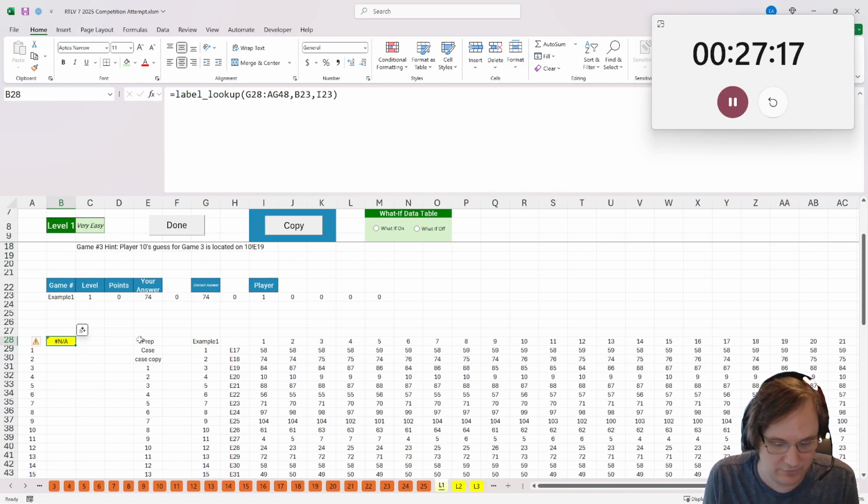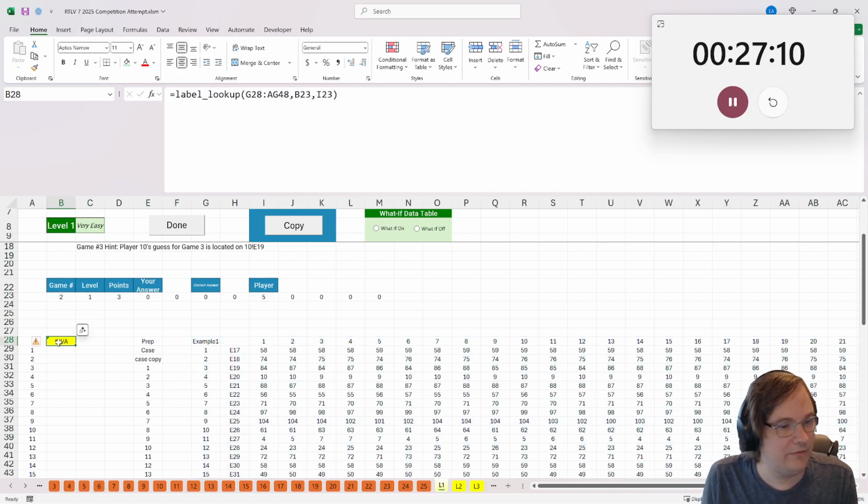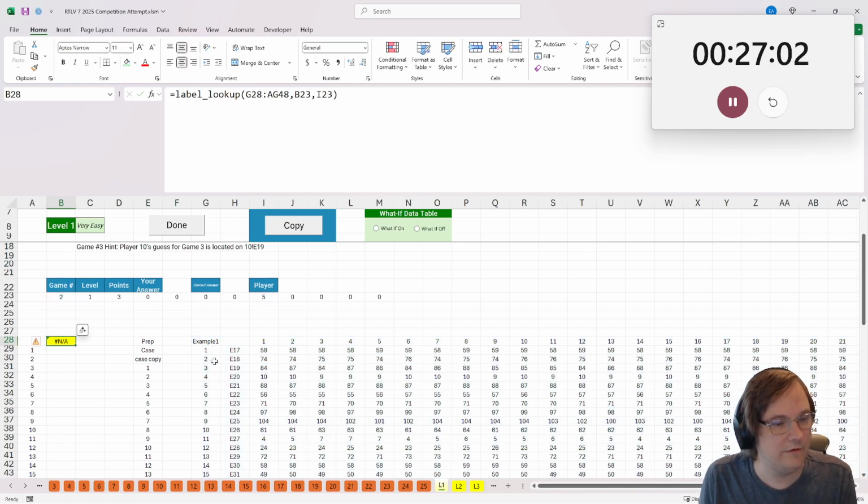I don't have the example, but I do have the rest of these. So if I'm looking up this, now I'm looking up 2 and 5.